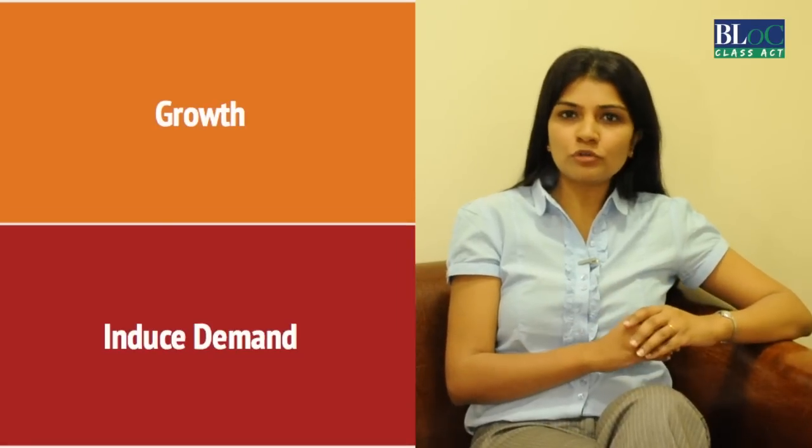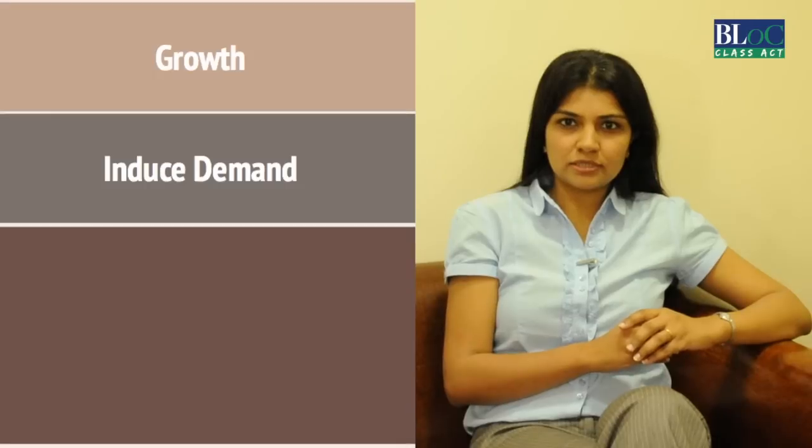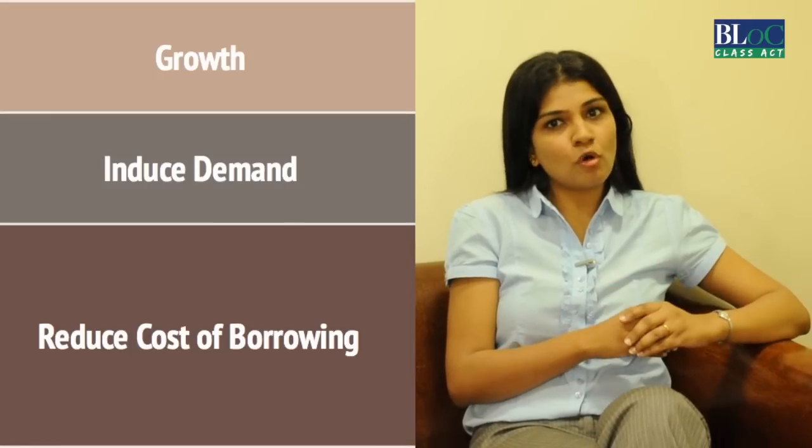Now let us look at all the objectives of the monetary policy and how they are met by tweaking the repo rate. The first objective is of promoting growth. It is understandable now that to promote growth, we need to induce demand. And this can be done by reducing the cost of borrowing so that spending can increase. The RBI reduces the repo rate if it wants to promote growth. The moment the RBI reduces the repo rate, the cost of borrowings for banks comes down. This benefit is then passed on by banks to the customers in the form of lower lending rates. The RBI thus reduces the repo rate to kickstart growth.